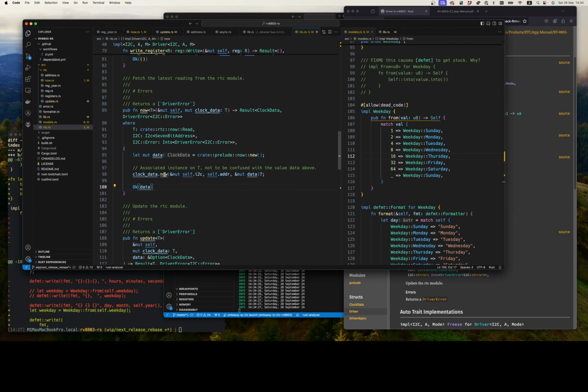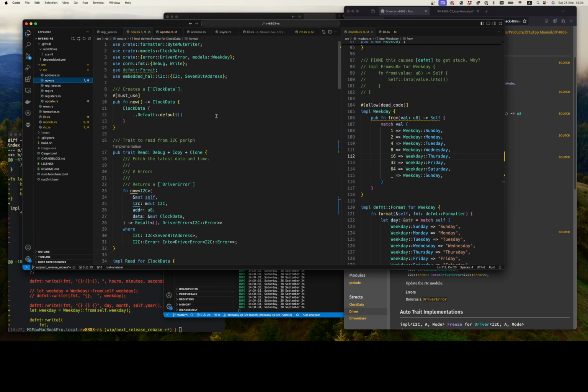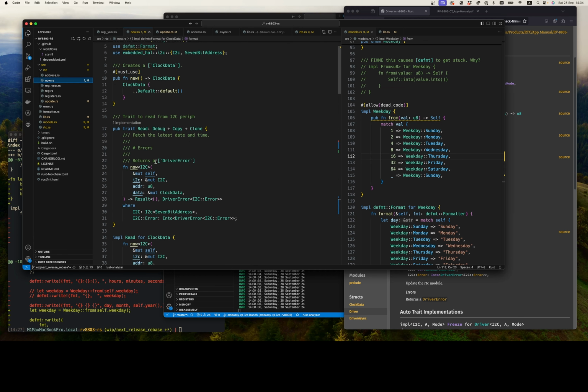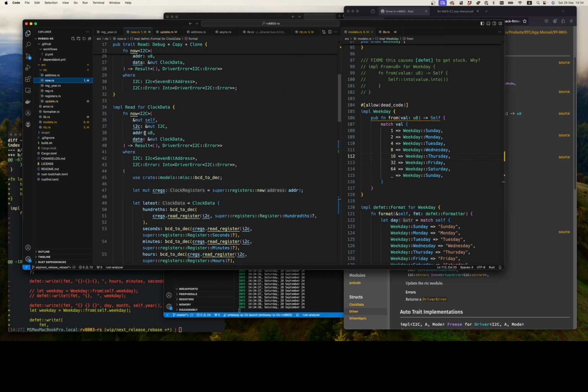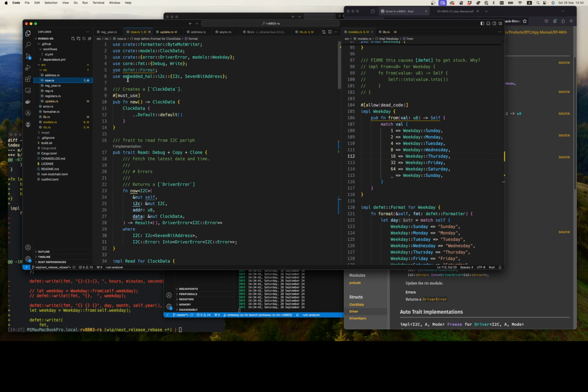So we pass that as data to our now constructor. Now lives in its own module at least. Now has its own traits for read, just read, right? The module's associated method creates a clock data. So that's just handy. We could have got this from anywhere, to be honest, but that's how I went with it.